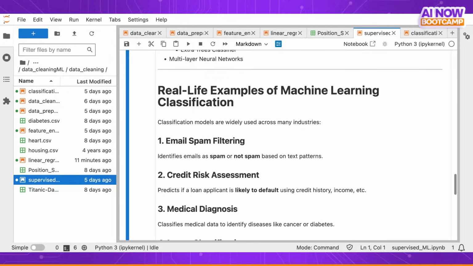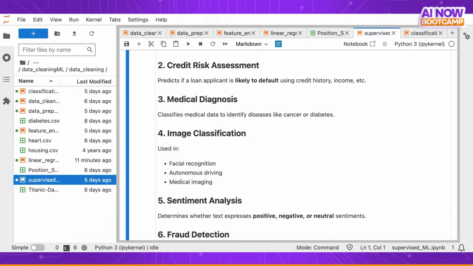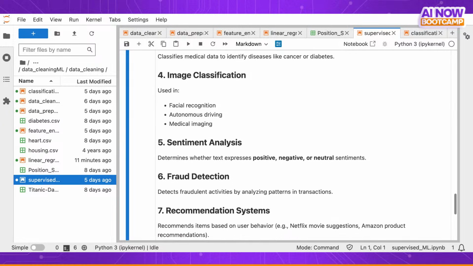Another problem could be credit risk assessment. We want to predict if a loan applicant is likely to default or not. Okay, medical diagnosis. For example, we want to classify medical data to identify diseases like cancer or diabetes. For image problems, we can look into facial recognition, autonomous driving, and medical imaging.